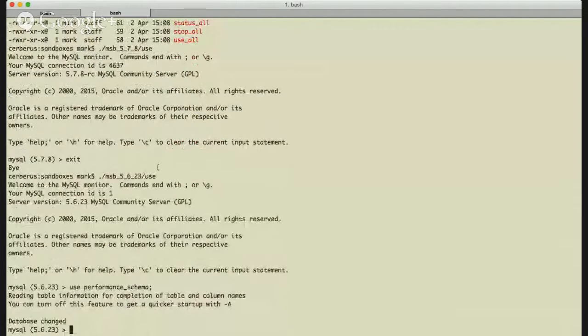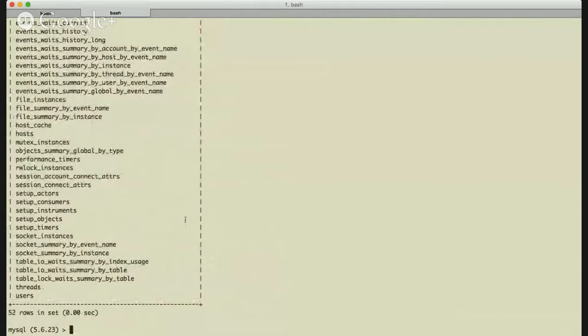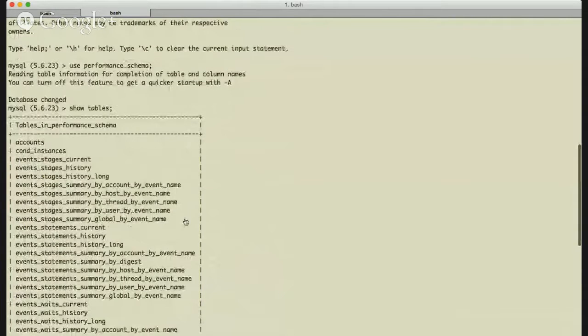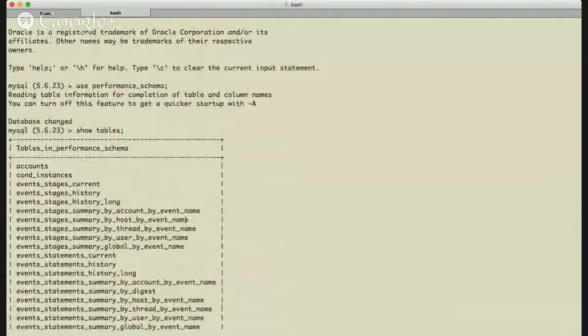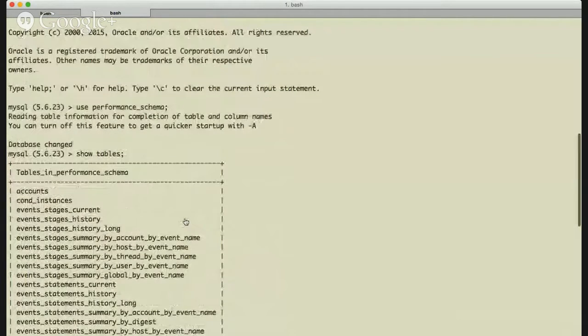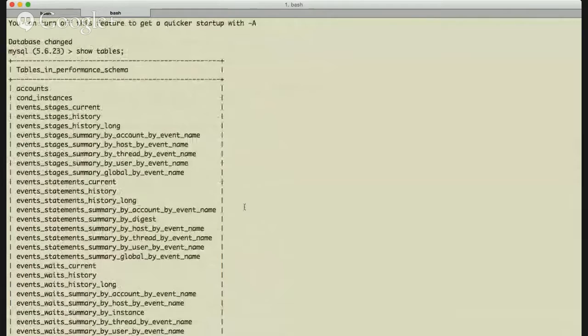How do you guys see my screen? Does it look okay to you? Yeah, it's pretty okay. If you could enlarge the fonts a little bit, it would be great. Is that any better? Yeah, that seems good right there.